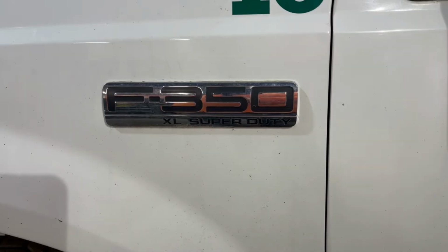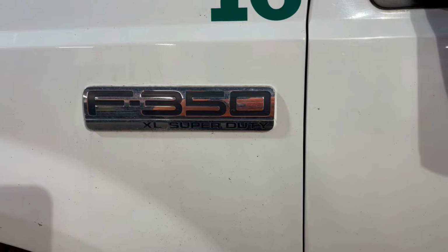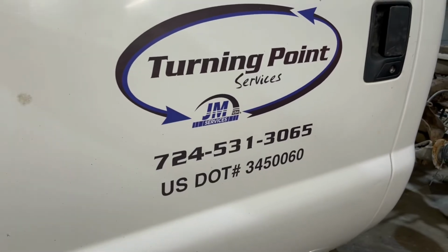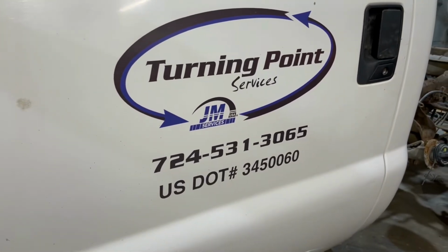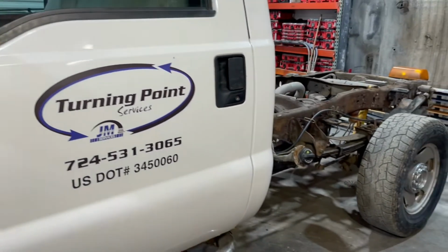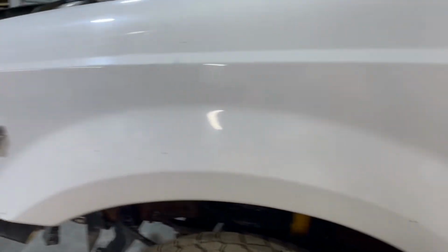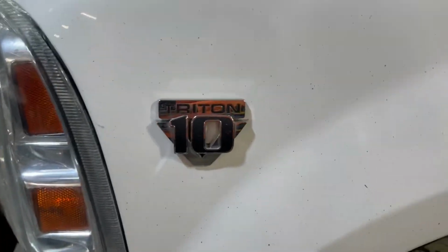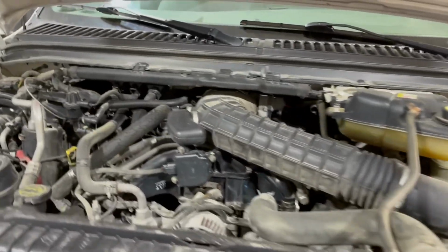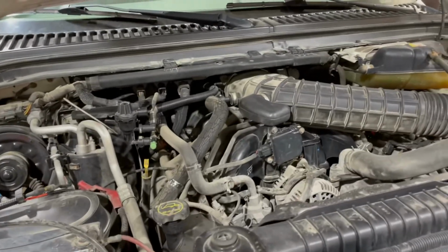So the parts truck to put Henry back together is a 2006 F350 FX4 package that we bought from Turning Point Services here in Hickory, Avella, Pennsylvania. This was a plow truck of theirs that has been retired. The 3-valve Triton T6 6.8 V10 I think has had better days.